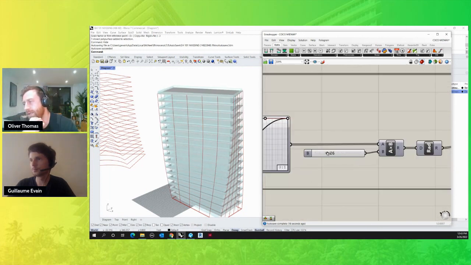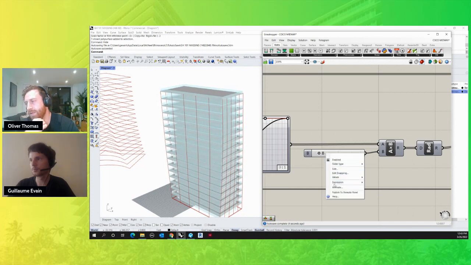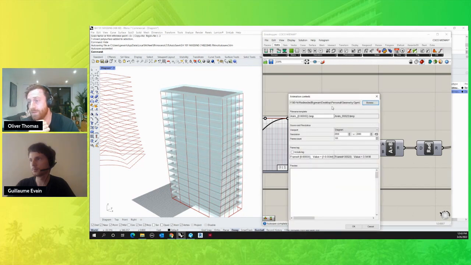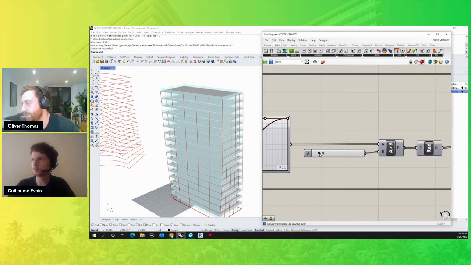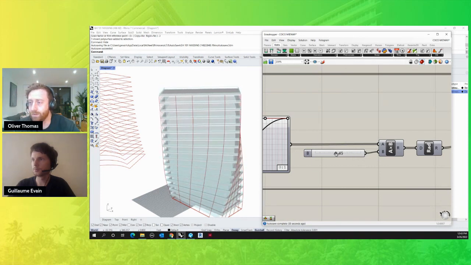What Grasshopper does have is an animate function for sliders. This is how we do our Grasshopper animations, which you can see on YouTube exactly how to do them, so I'd point you to that video. What it will do is take a series of images as it slides from the smallest to the largest. So you could make a little animation of the tower twisting slowly, and then you just add the images together in Premiere, essentially. But we won't do that. You can find us on YouTube. There's a video on how to make exactly that kind of animation.